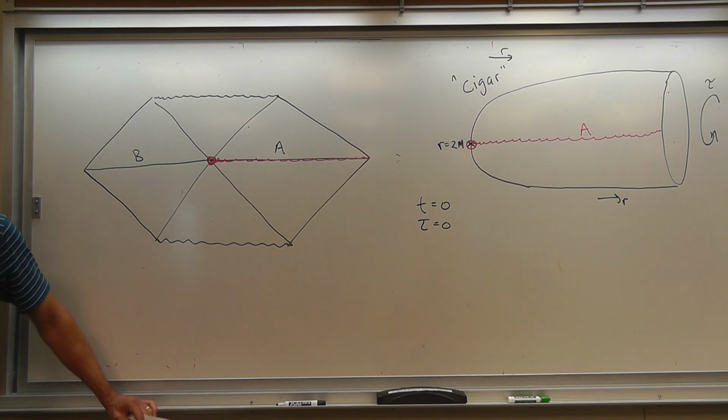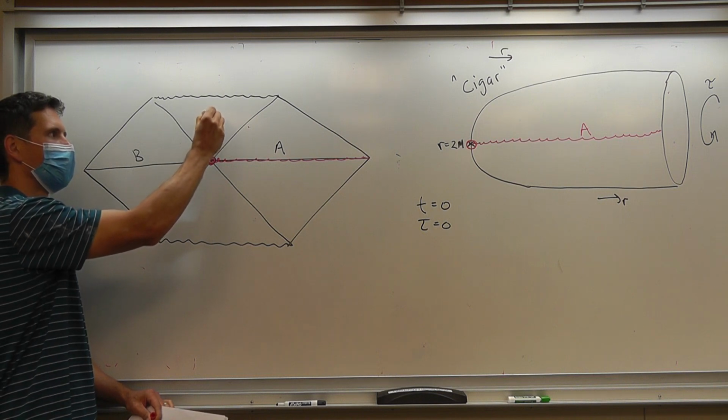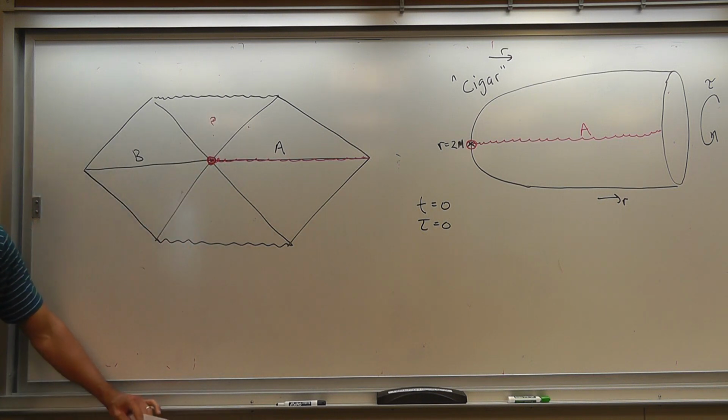The other thing to notice is that Lorentzian black holes have interiors. This region, this sort of mysterious region inside the black hole. And Euclidean black holes do not. There is no inside of a Euclidean black hole. There is no, like, past the horizon of a Euclidean black hole. When you get to the horizon, that's just the origin in polar coordinates, and if you keep going, you don't end up inside the black hole.